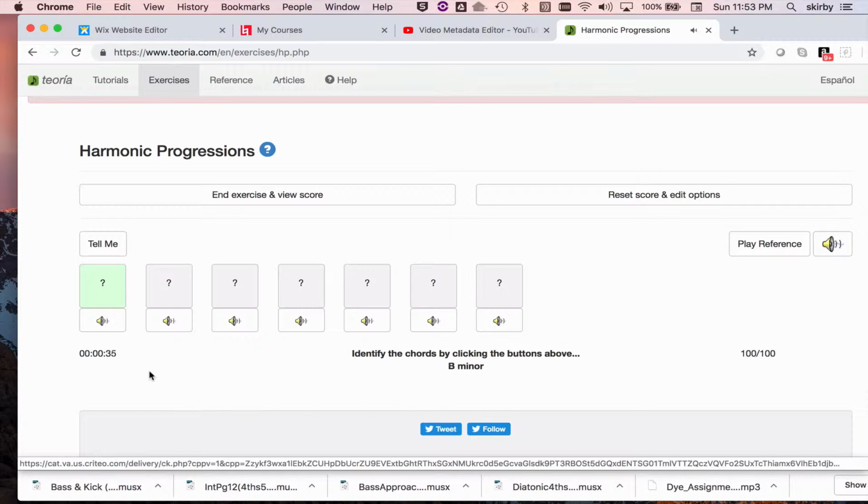And then what you can do is, depending on your skill level, if you can just hear the chords going by, you can write them down as you hear them, or you can slow down the tempo and try to do that. But if you're not able to do that yet, then what you can do is go chord to chord.